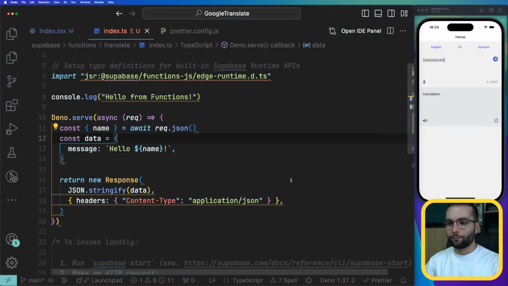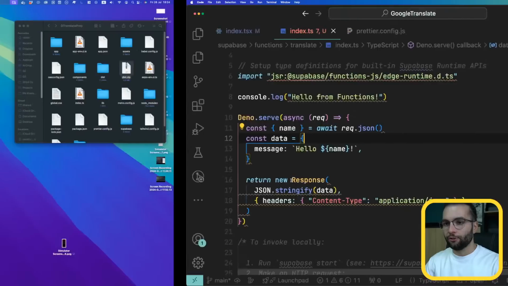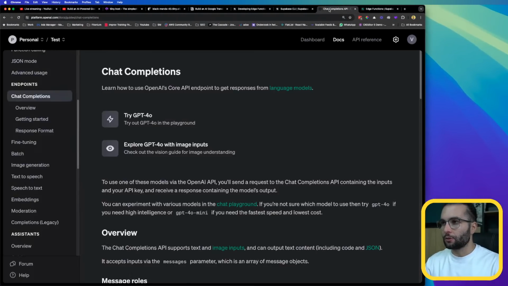Okay guys, so we are going to continue, and our next step is going to be to start using OpenAI to generate some chat completions.